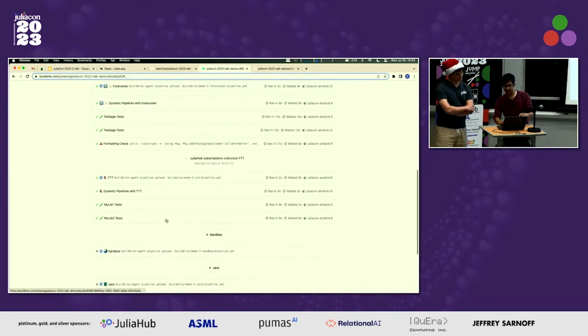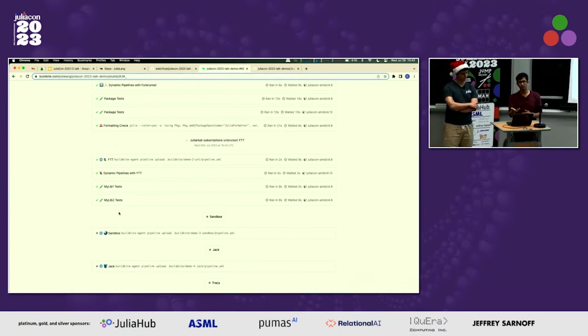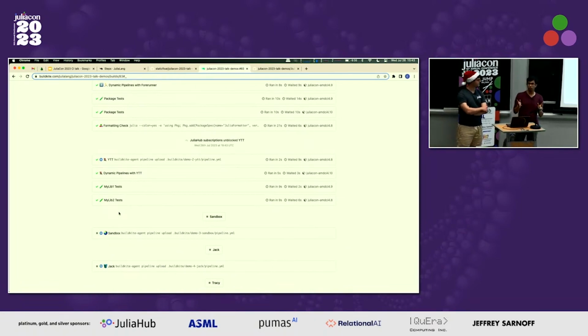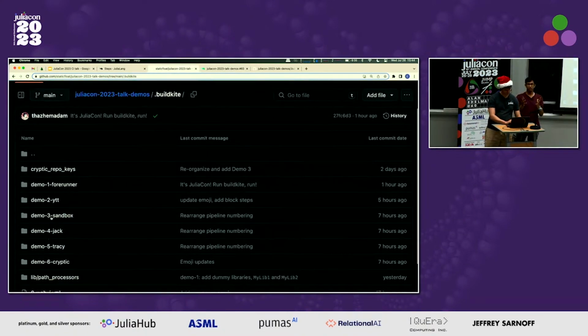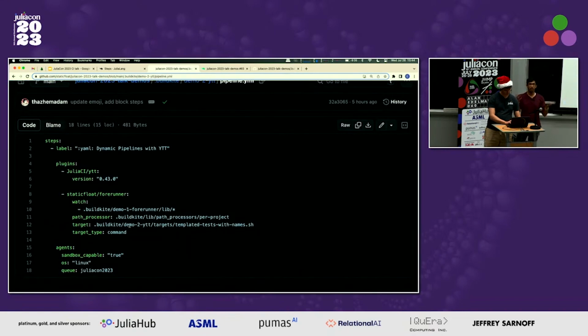Now with YTT and the templating stuff, we have it showing up as mylib1 test and mylib2 test, which gives you as a user a lot more visibility into what's happening with your pipelines. And you can also do a lot more cool stuff with YTT, like overlaying things into YAML files, with conditional stuff into YAML files. And all of this ties in together very well, especially when you're dealing with things like having to support multiple architectures and such.